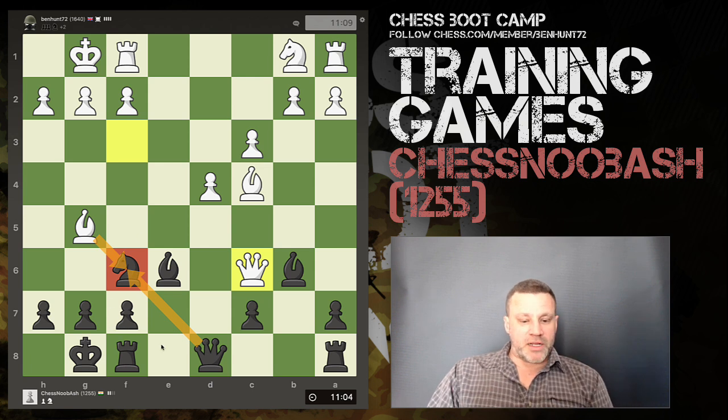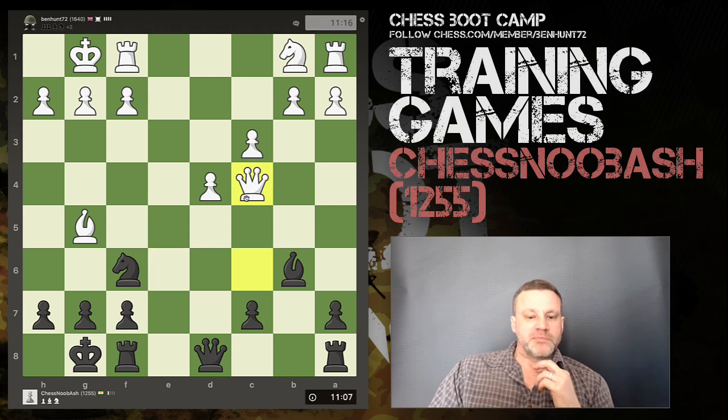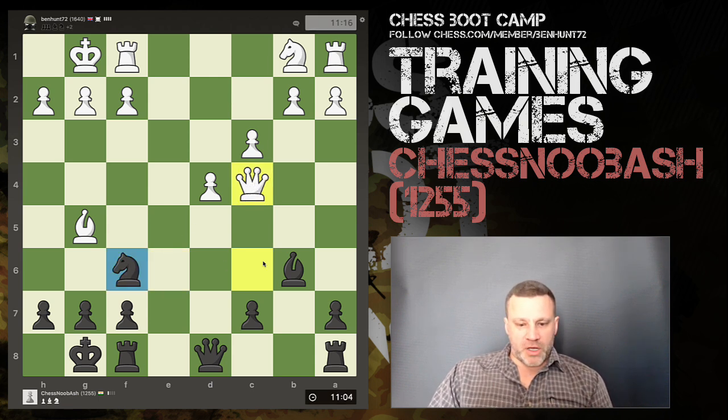Plus, black would then get to connect his rooks and his queen's move further up the board and is in a better place. But this bishop is bad. Okay, now I'm going to recapture with my queen. Remember, knight is still pinned. Bishop is awful. So what he should be doing now, maybe c5?